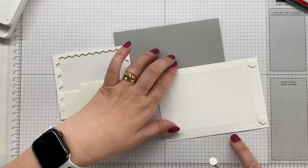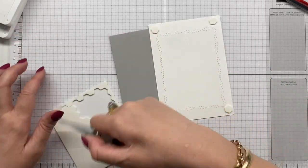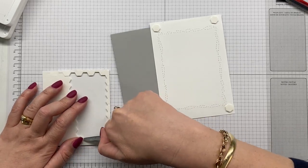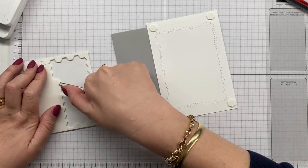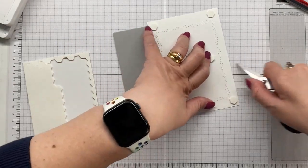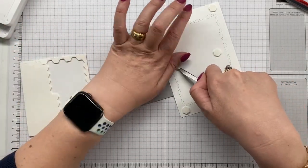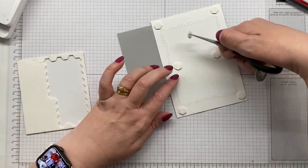Now, I've lost my glue. Though, you know what? That would look great. Because we've gone so simple, I think that would look great on dimensionals. So, let's go with dimensionals. I didn't mean to do that. I grabbed the edge.